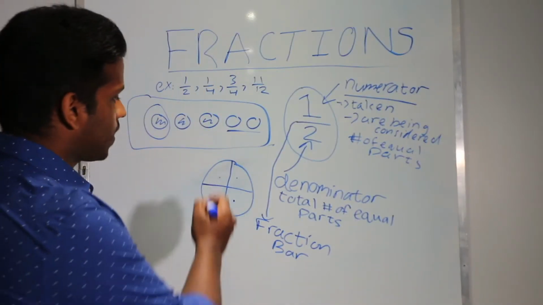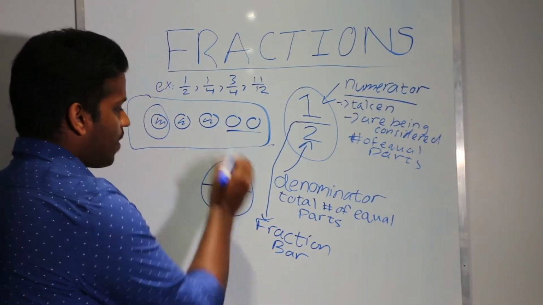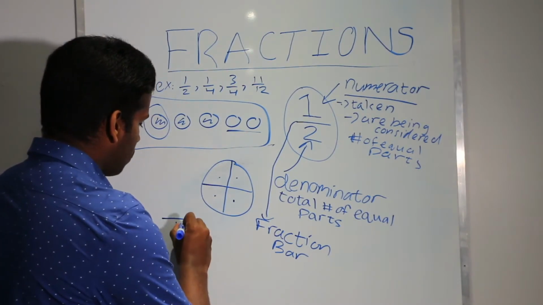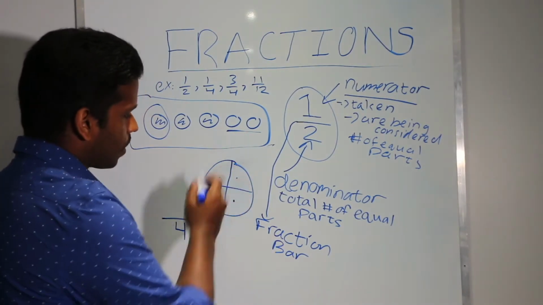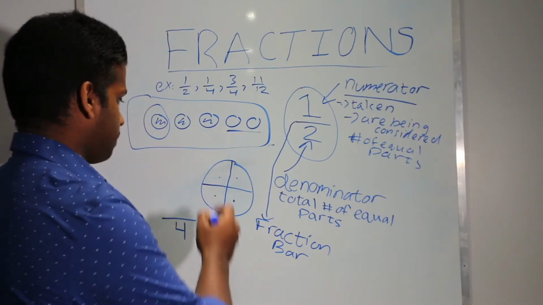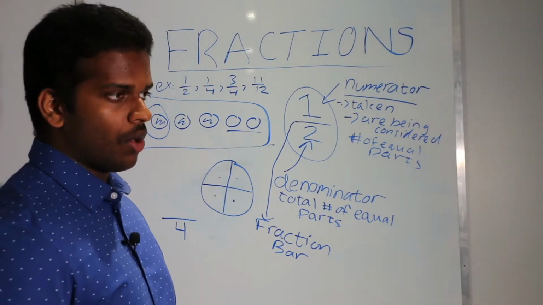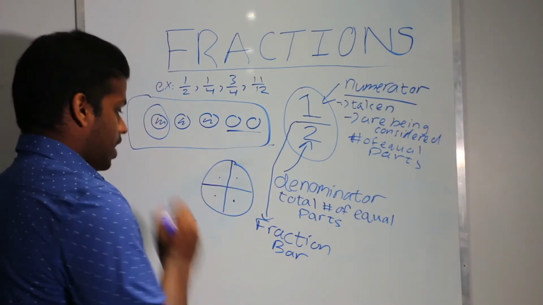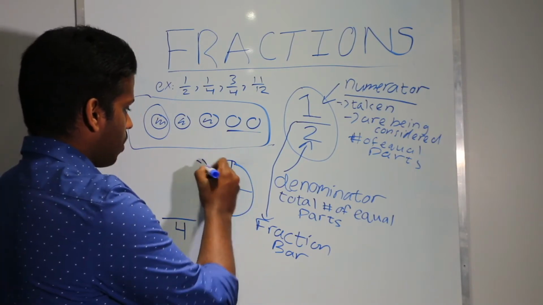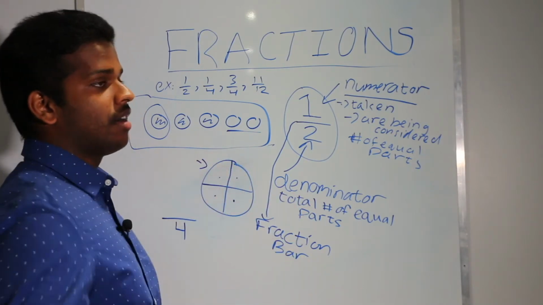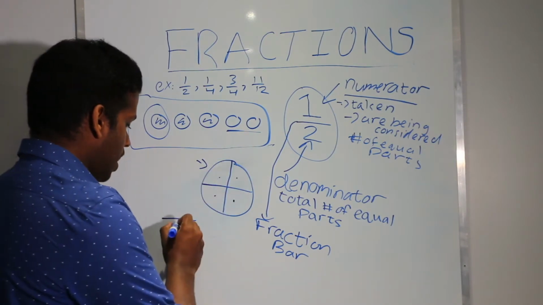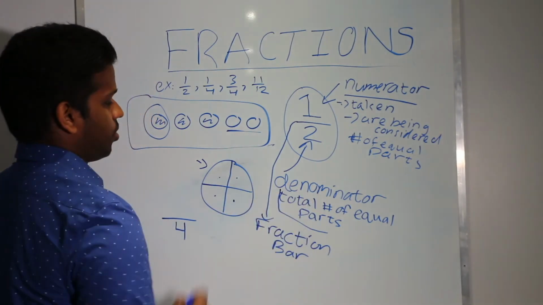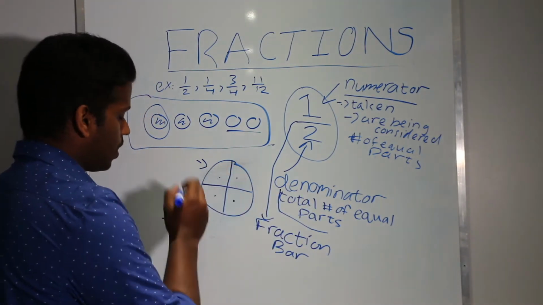So for example, we'll take the apple pie we looked at earlier. We have an apple pie, we divided it into 4 slices. So total number of equal parts. Assuming that, although the drawing doesn't look like that, I split the pie into 4 equal slices, our denominator would be 4 because the total number of slices is 4. So that's why I put my denominator as 4, and you would see that it matches my definition here as well. 1, 2, 3, 4. That's why I put 4.